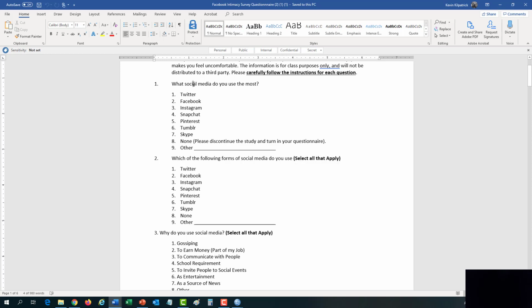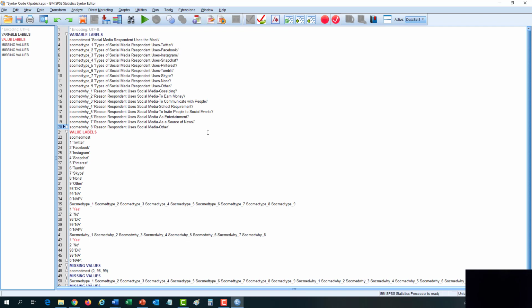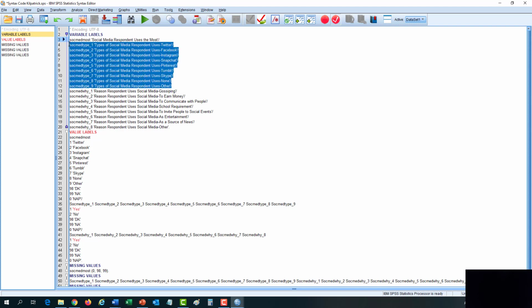In the first question, all you have to do is, I'm going to go back to the syntax code window. All you have to do is make one variable label. But when you have an instruction that says select all that apply, then you have to make a variable label for every answer in that list.